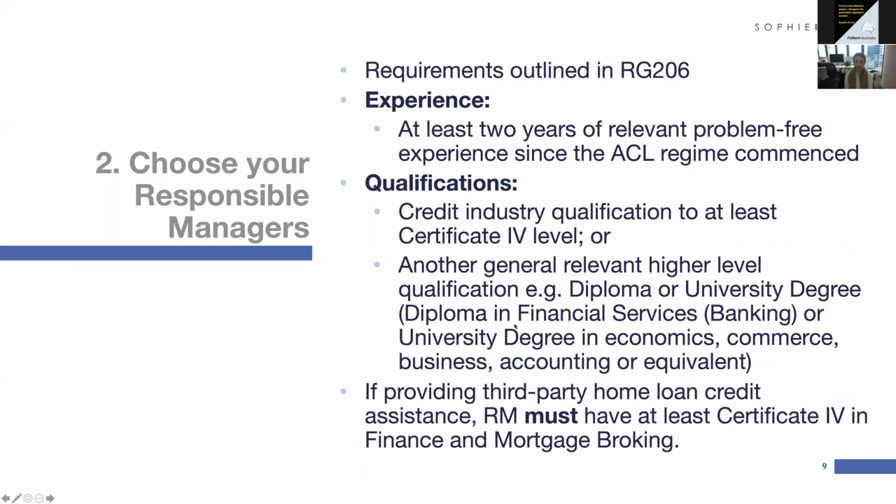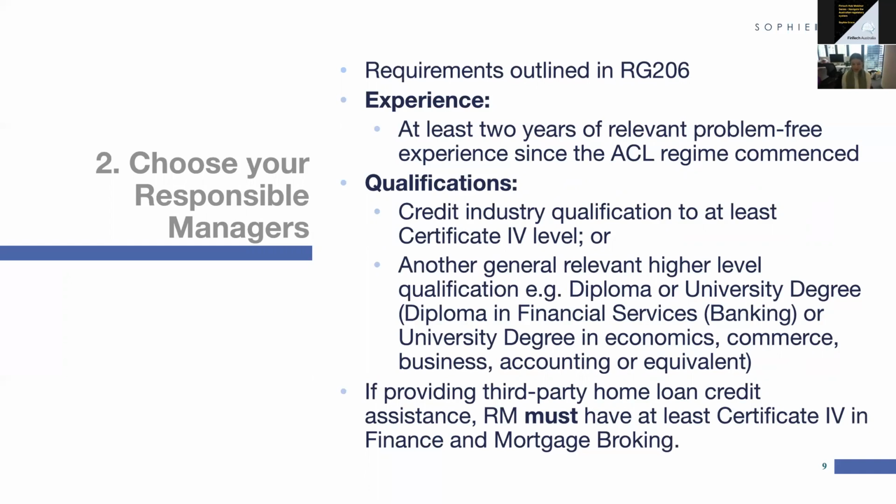So once again, you have to have appropriate responsible managers, and the requirements for ACL RMs are outlined in Regulatory Guide 206. Your responsible manager must have at least 2 years of relevant problem-free experience since the ACL regime commenced, and they also must have a relevant qualification in the credit industry to at least the Certificate 4 level or another general level higher qualification such as a diploma or university degree.